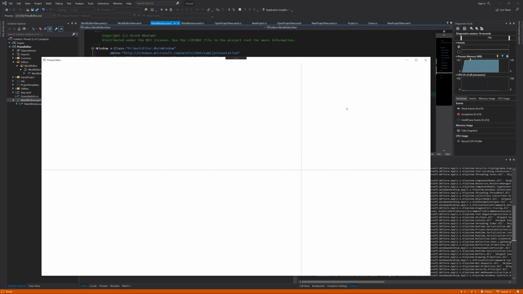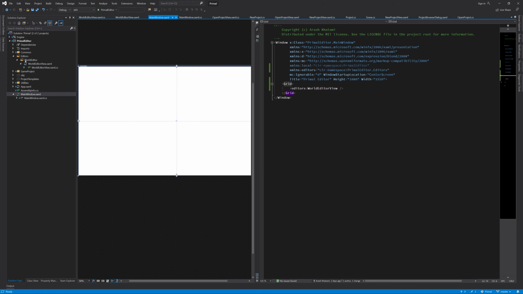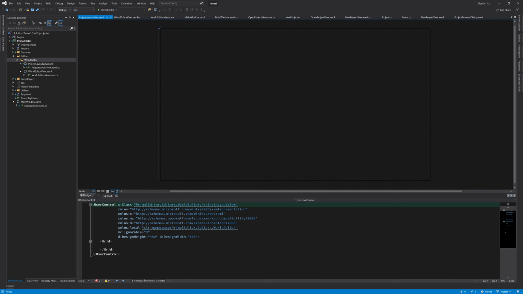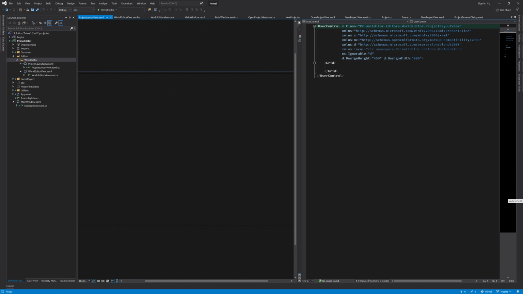Now on this side, I would like to have this project layout tree or list of objects or scenes. So for that, I'm going to make another user control. Here, I would like to have a button to add new scenes to the project and display the list of scenes that I have.